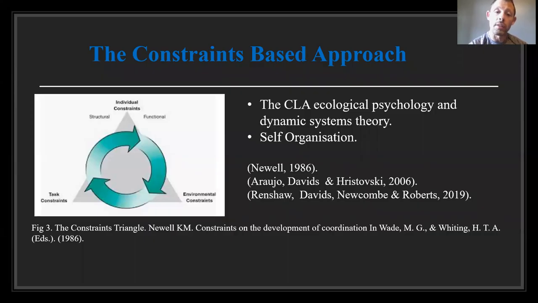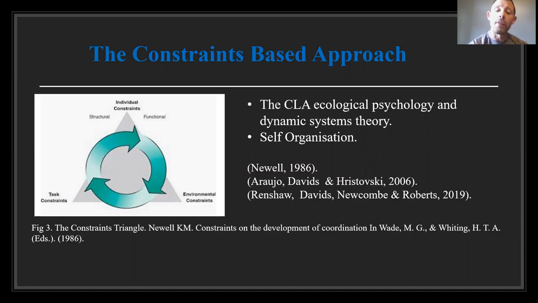One approach to achieve this is the constraint-led approach to skill acquisition, which is based on ecological psychology and dynamic systems theory. Proponents of the CLA consider that learning is non-linear, with the learner described as an open dynamic system. A learner on the skill development journey will pass through periods of stability and instability, reflected by varying levels of variability in movement as they attempt to effectively self-organize. In Newell's 1986 book chapter 'Constraints and the Development of Coordination,' the first version of the constraints triangle was introduced, contending that movements are not prescribed but emerge from a self-organization process bound by ever-changing constraints.